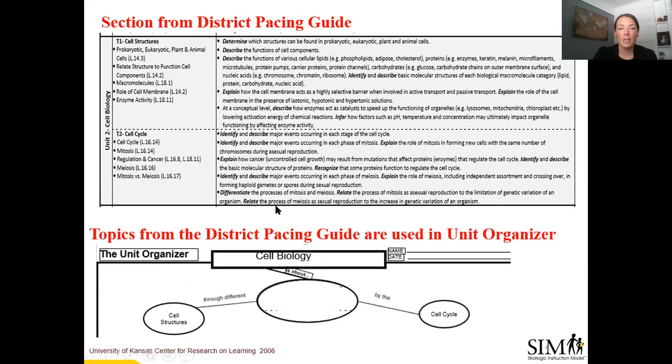I can take the two topics and put them in my subbubbles. So in my unit organizer, on the back in my extended unit map, I'm only going to have two subbubbles, cell structures and cell cycle. You will notice my "is about" bubble is blank. I personally like to wait until my entire extended unit map is drafted before I construct my "is about" bubble, but that's just my personal preference.